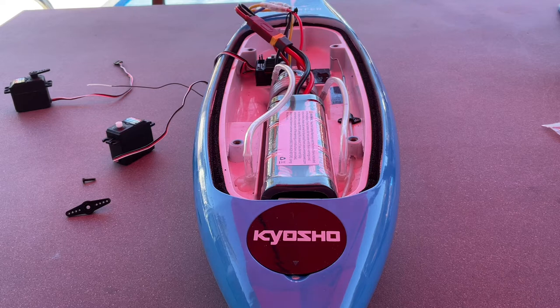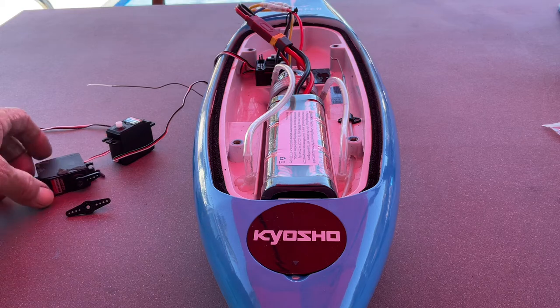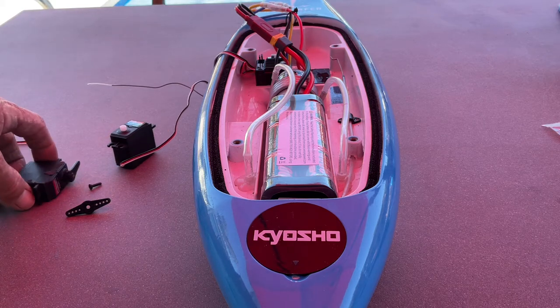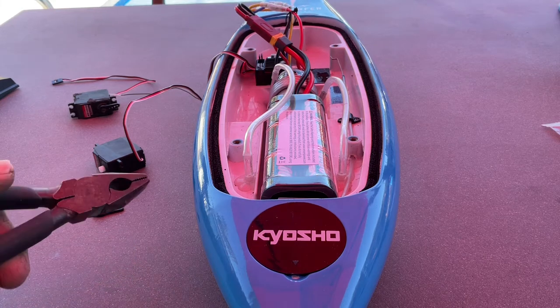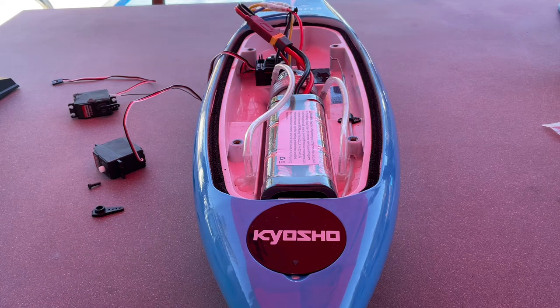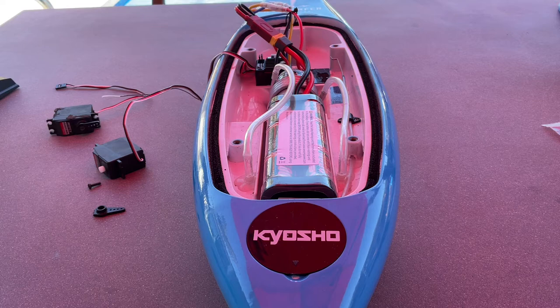The other thing is, you're definitely going to have to cut off a piece — otherwise it rubs. For some reason they gave you one that's too long, because you only need half of that thing. Otherwise it hits the bottom of the boat and it's not going to work. So to cut that off, I just need some clippers — cut it fine. Now that one matches the old one, so I'll go ahead and put that on.